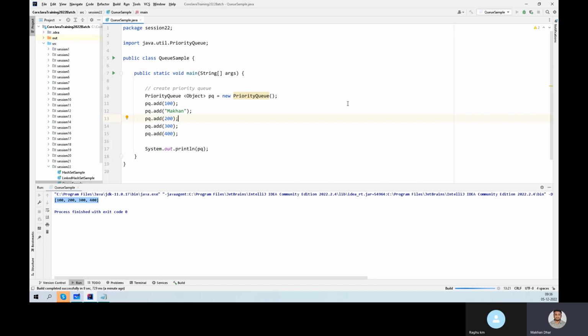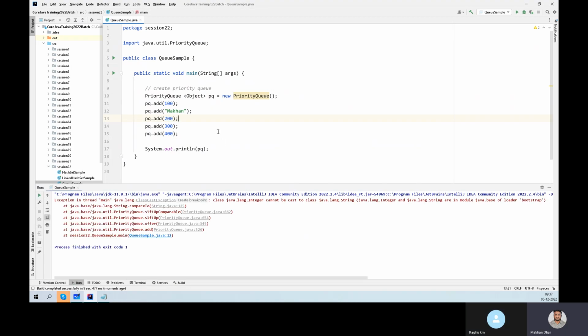What I'm trying to say is that this is not allowed, because PriorityQueue only supports homogeneous.